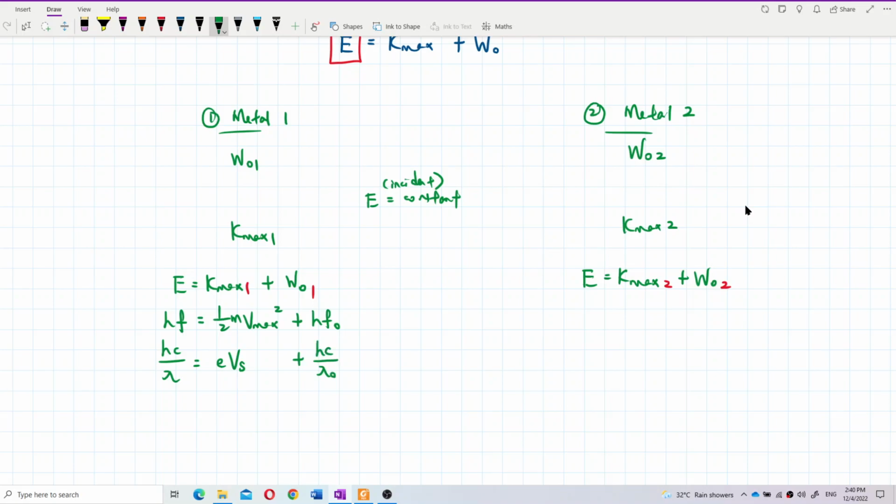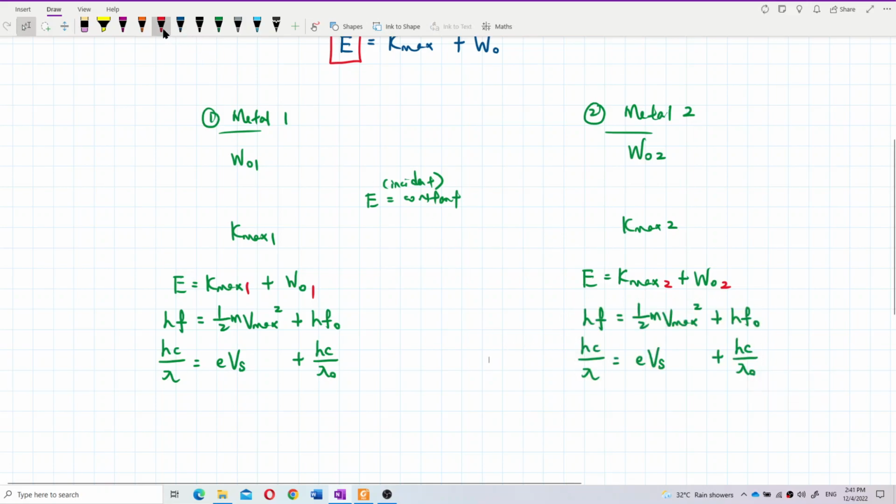Okay, this one is considered to be Vmax 1. This one is f naught 1. Yeah, this one, the stopping potential, is also different. This one is also different. Wait, let me copy first to the other side. Okay, and then only the labels. This one all 1, 1, 1, 1. This one has 2, 2, 2, 2.